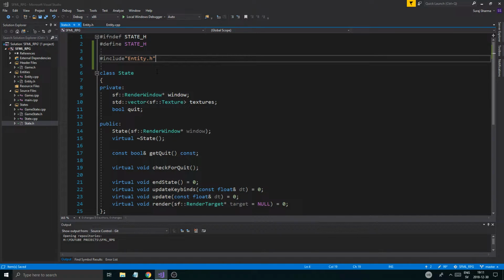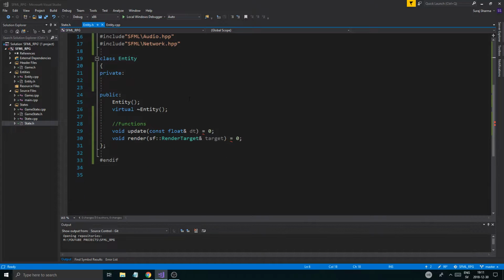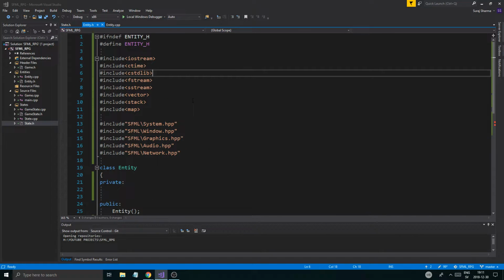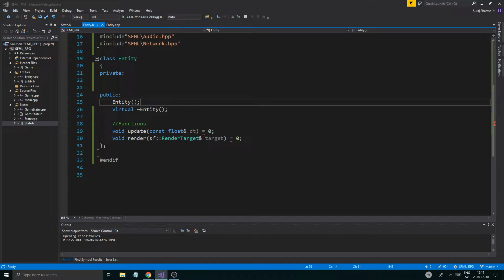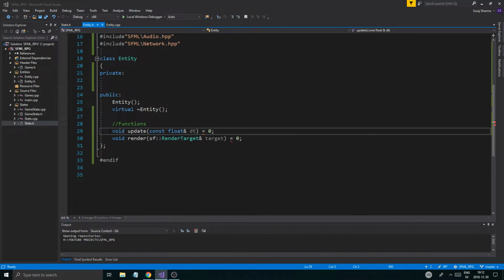State's going into game state, game state into game, game into main. So it's kind of chained still, which is fine. That is pretty good. Okay, so we have our entity, and we need to set these to virtual as well.